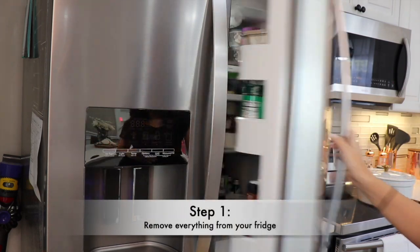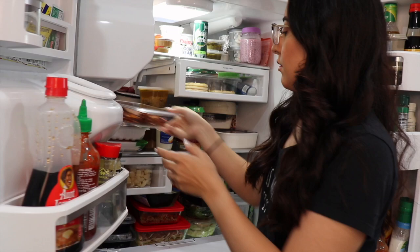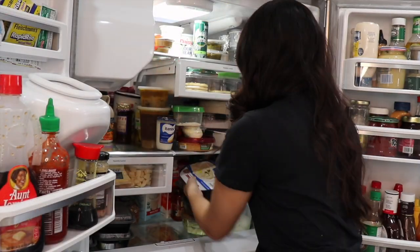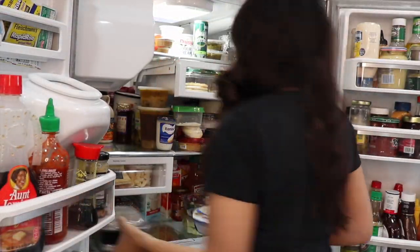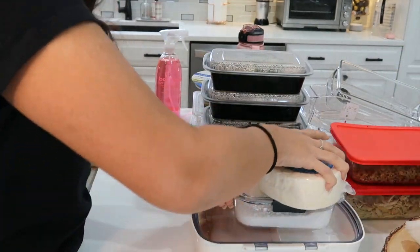So this is the first step I like to do. Take everything out and put it on your countertops so that you can have an empty fridge and clean every little surface. I know most of you know how to clean out your fridge and how to look for things that are expired or not, but my main goal for this video is to motivate you guys so you can put this video on, put some music on, and clean with me.